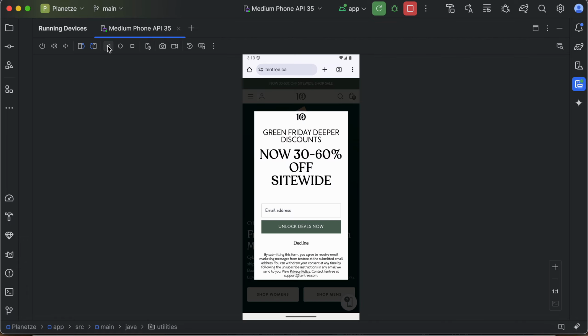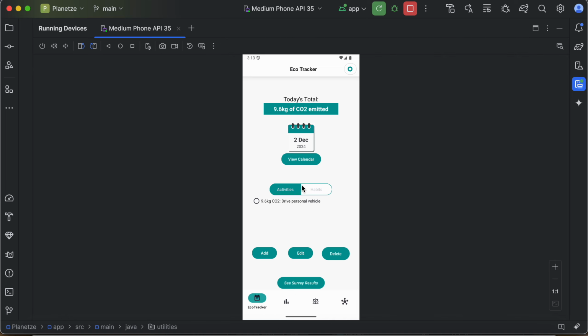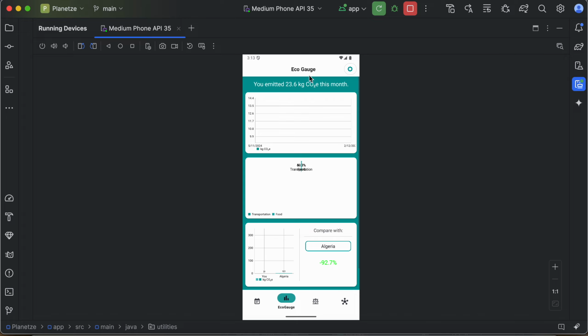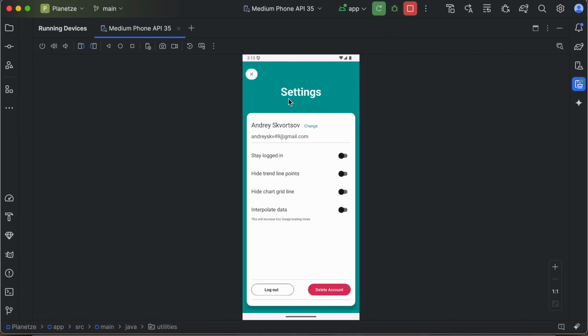Returning back to the app, again, this is the navigation. Let me think of if I'm missing anything. Yeah, that's all the main functionality. Up here, as you can see, there's a top navigation bar which states what page you are on. And here we have a little settings page where I'm given my name and my email.